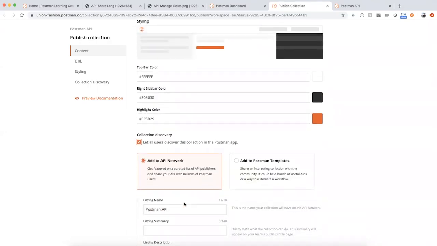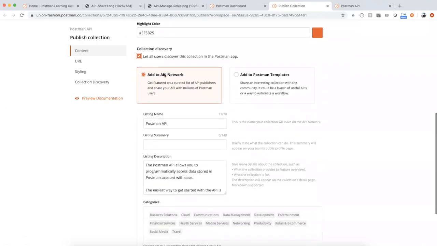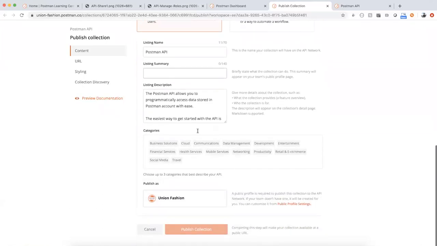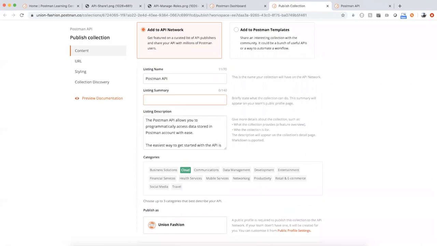And if I click on this, this is going to allow me to publish my collections as the Postman team that I'm working as. And so you'll see here it says add to API network. And Postman's API network is basically a marketplace of curated, approved collections, which can allow you to get working with APIs really quickly. So if you check on this box and you go through and fill out everything on this form, you'll need to select a category that applies to the collection that you're publishing. You need to provide a summary.